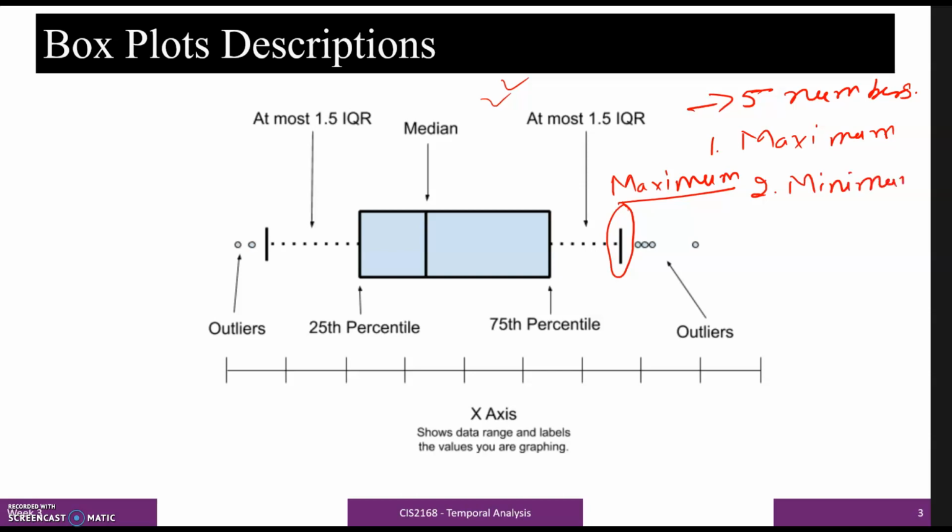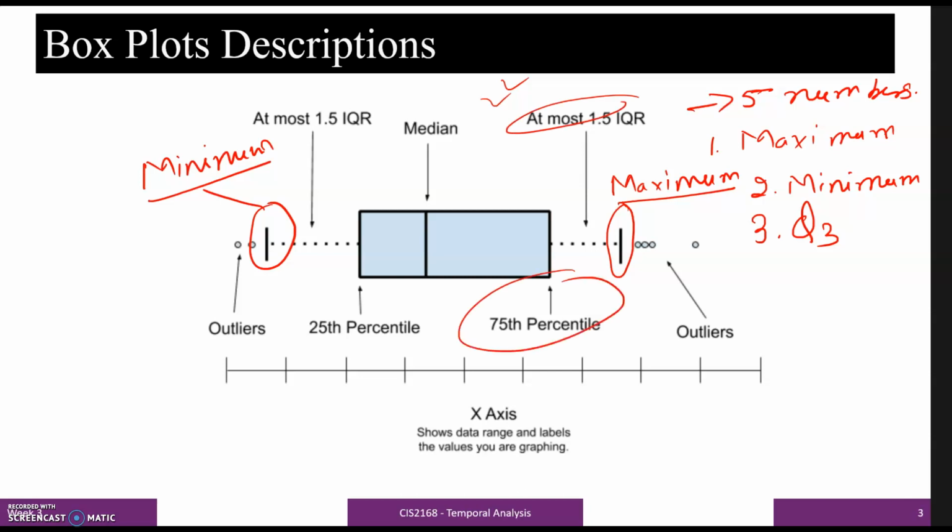Present in the data. Using this, you can see the minimum value of the data. Third one is it represents Q3. And what is Q3? Q3 is nothing but third quartile, that is this, or 75% quartile is Q3. So it is referred to as third quartile. Fourth, we can get median value.